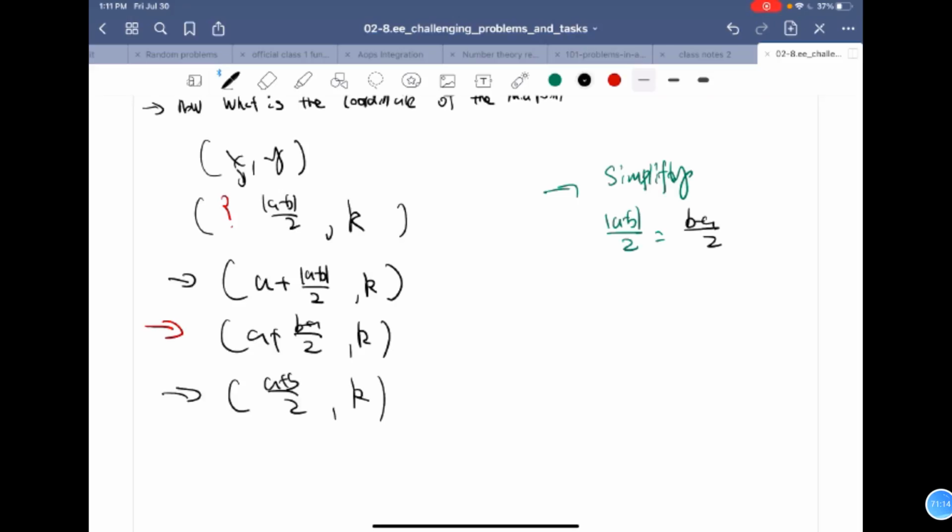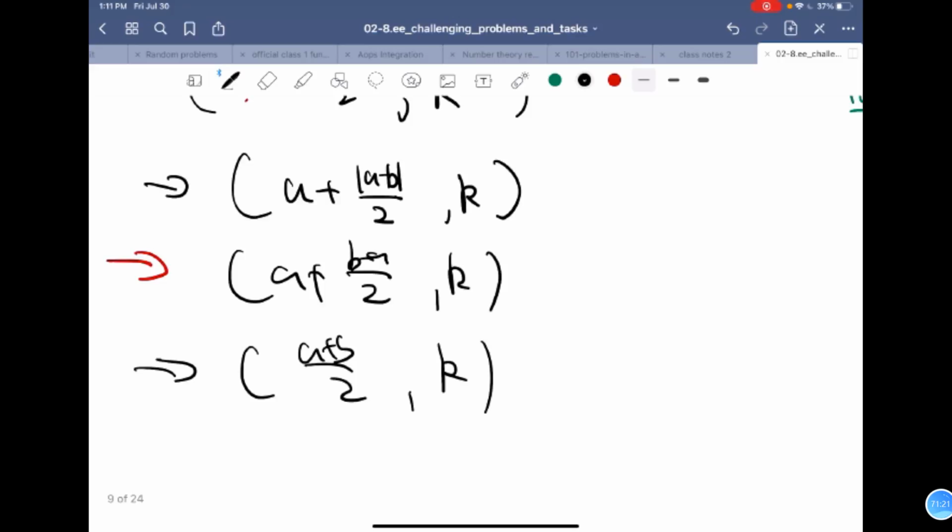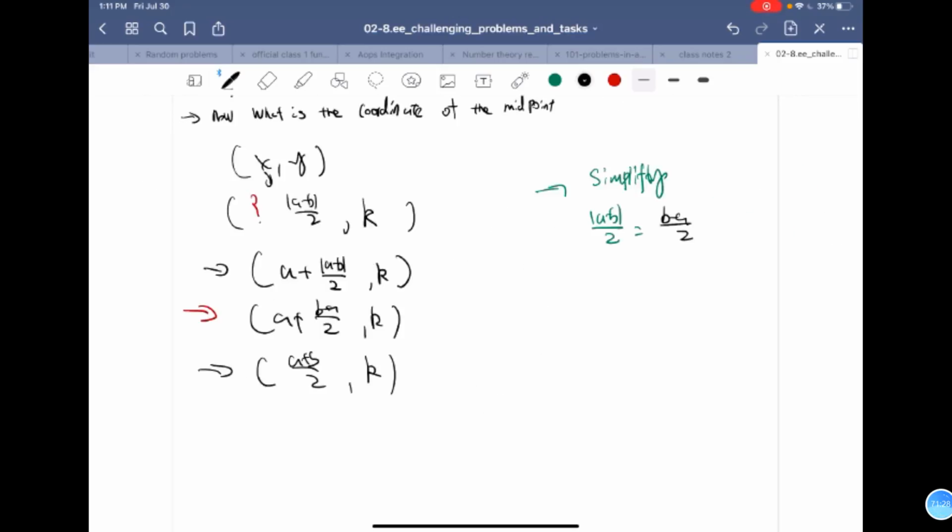Wait, how did you get to A plus B divided by 2? Because you have B minus A over 2, and you have A, so you have 2A over 2. So B plus A, right? A plus B divided by 2. Oh yeah. So think about it this way. Oh, so you brought the A into the fraction. Yeah. A plus B over 2 is the average. That's the first way to think of the problem.